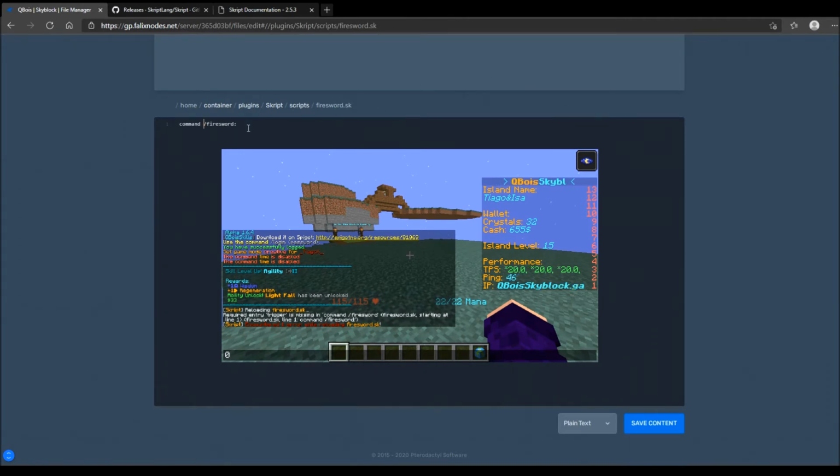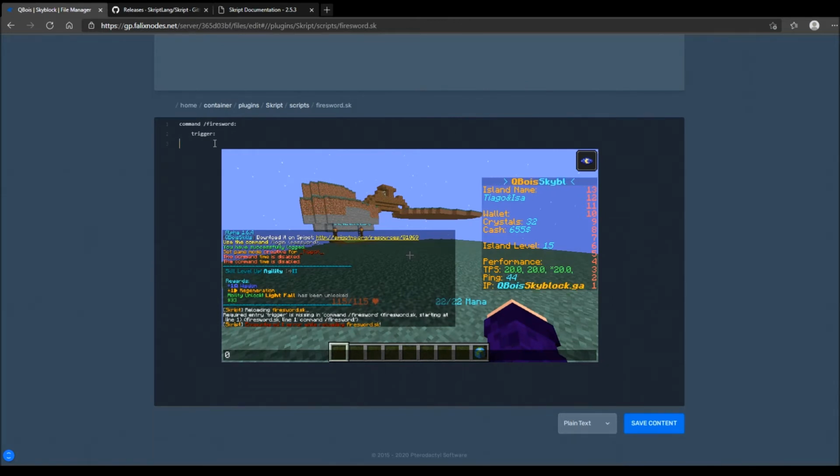Now let's add a function to a trigger. Oh, one thing I need to mention. Be sure that you're using tabs and not spaces, because spaces won't work, so just keep that in mind.